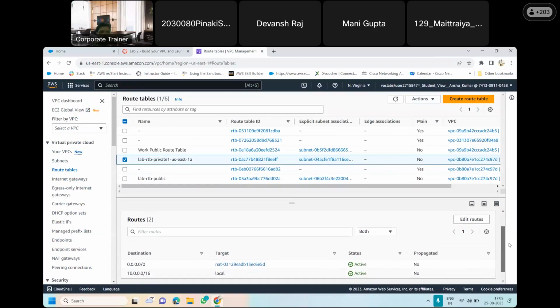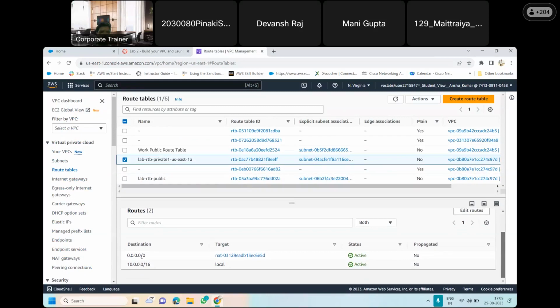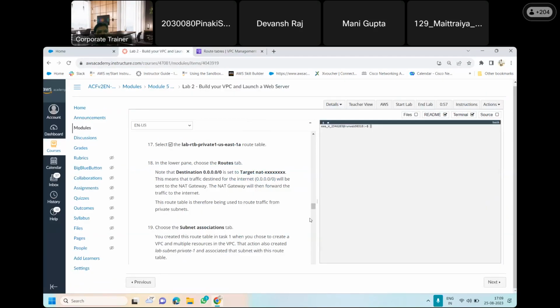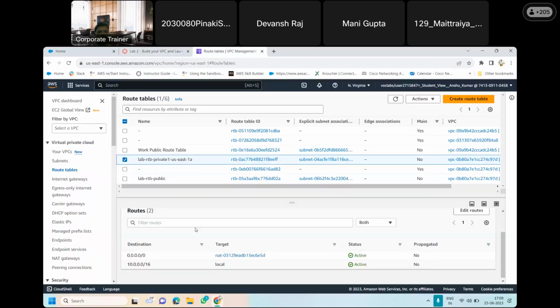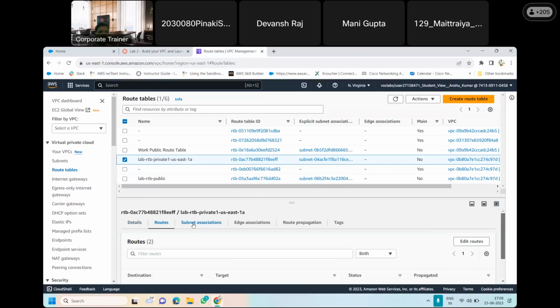Now you can see here the destination and the target is given, for the IP 0.0.0.0/0, and the target is NAT, whose ID is given. Another is for local. I have just verified this. Next, you have to choose the subnet association tab and verify whether that is given under the subnet association. So here under the route table, you have to click on subnet association.